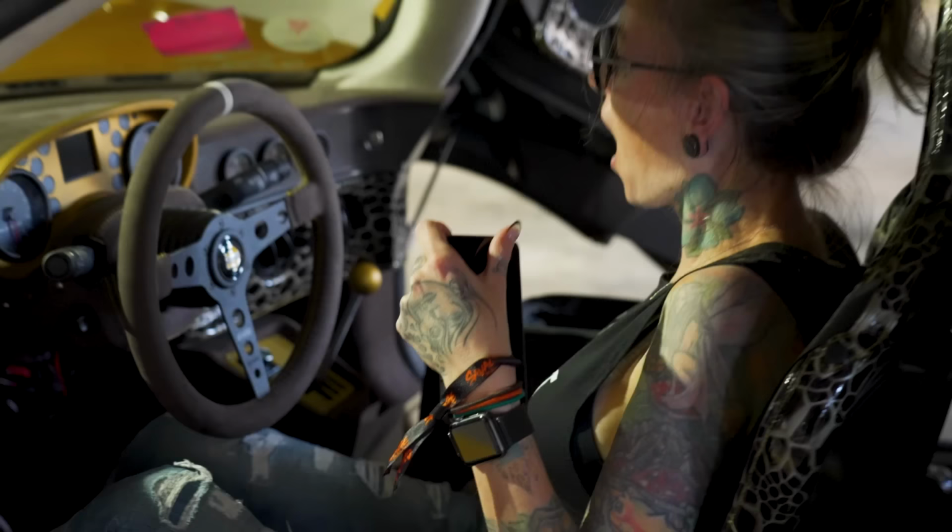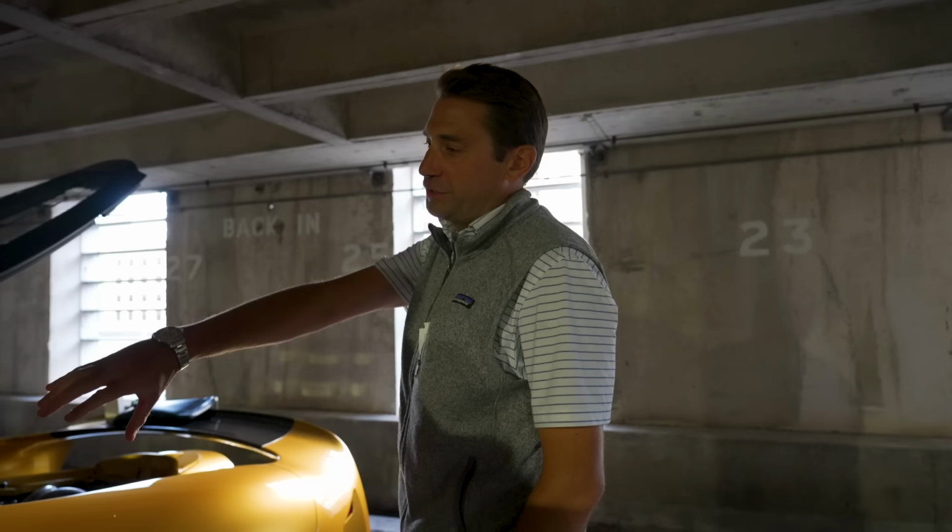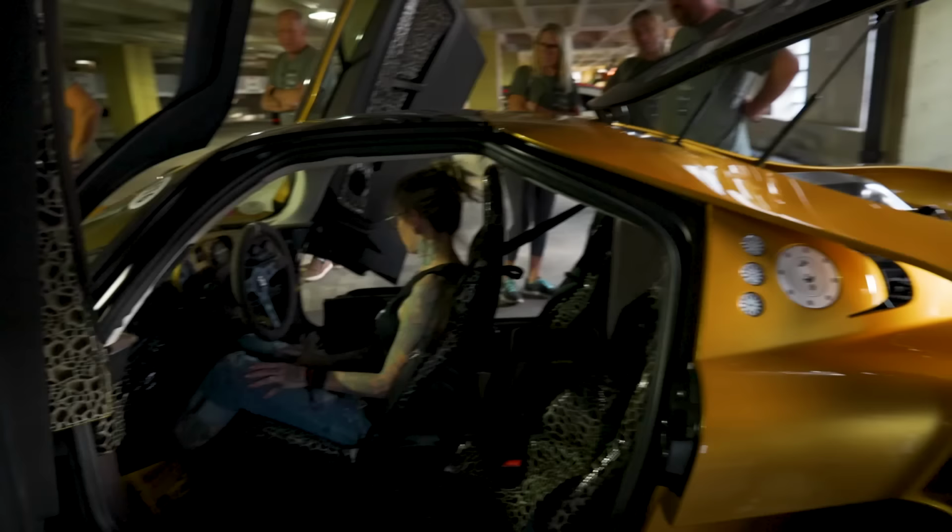Kick plate right there where you just put your footie over it, that's going to be foldable. So that'll come down and you'll fold it up when you have a passenger, otherwise it'll be down. And then you've got an Escalade air conditioning compressor in it, so you actually have AC. Oh, that's nice. Seat moves, hit the power button once. Sorry, the on-off button right there above the gear shifter.